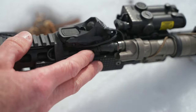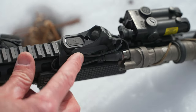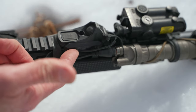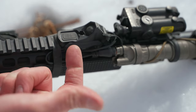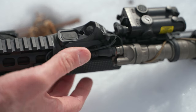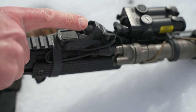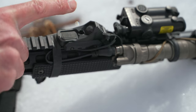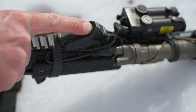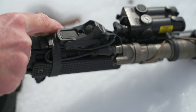I have seen people run them off the side if you want. Something pretty neat too — there are slots down here, so in addition to it being screwed on with Torx screws, you can actually run zip ties through those slots, which is pretty neat. This one being the Sync — if I press this, I activate my laser. If I press this button, which can click on and stay on, I activate my light as well as my laser. And being a clicky switch, you can half-press for momentary, or go all the way down for constant on, then click again to turn it off.